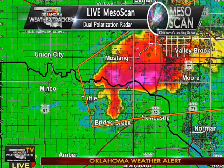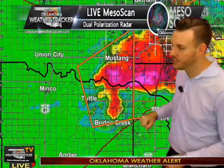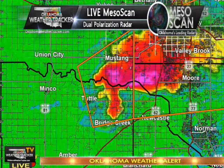But Trey, as you get a little bit further to the east, and I don't want to jinx this, but I think this could be good. I think we're getting rear flank downdraft motion on the back end of this, and a lot of times that'll occlude some of these circulations, and that may be what we're getting on the back end of that. That's what it looks like on that scan, and Trey will know. Trey, as you get a little bit further to the east, let me know what your winds are doing.